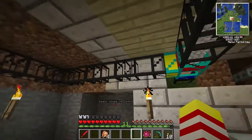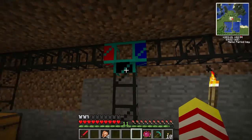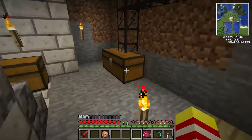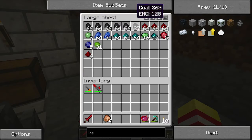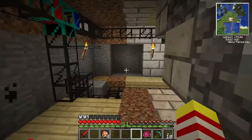Now, as you see, I have my ores coming into two different areas. I have ores going down this pipe into my loop, which we'll talk about in a moment, and then coal, redstone, like basically everything else goes into here. This is all crap that probably going to stick into here, but I just leave it.